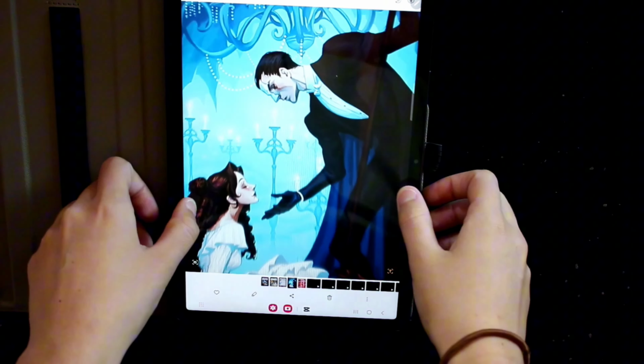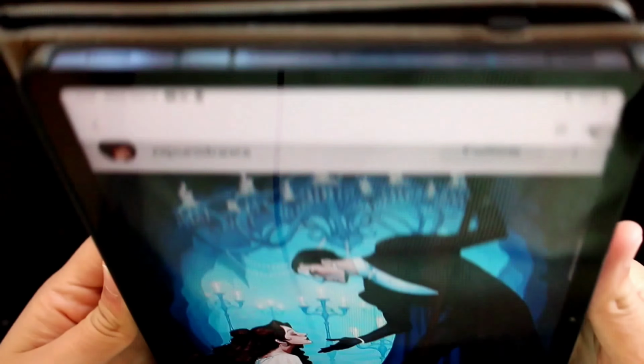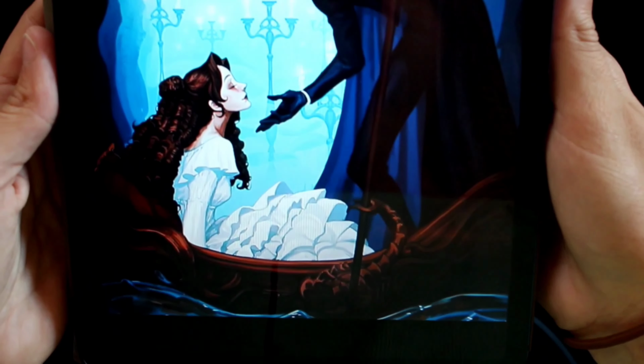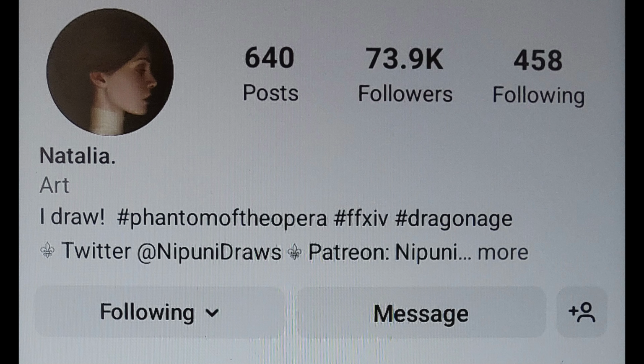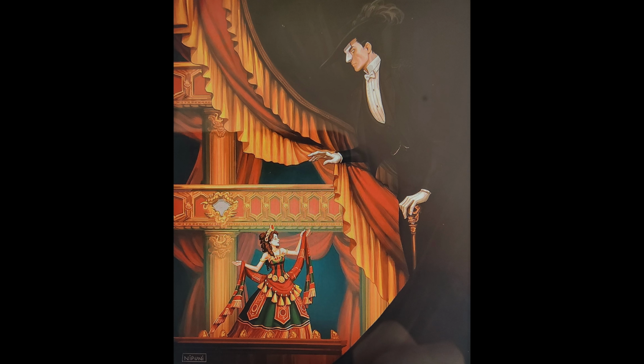I will be turning this fan drawing from the Phantom of the Opera into my light box. You can use any drawing or image you want, but I went with this one. I absolutely love this drawing, so you should definitely check out the artist on Instagram. She has really beautiful art. But without further ado, let's get started.